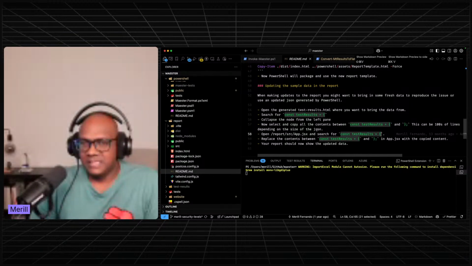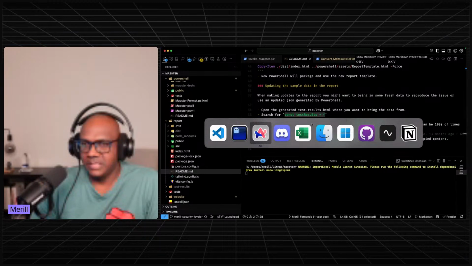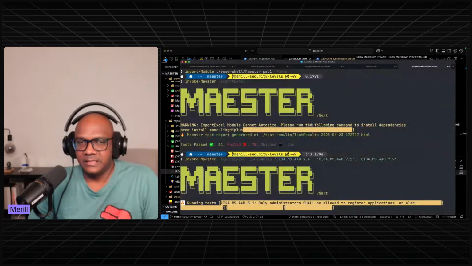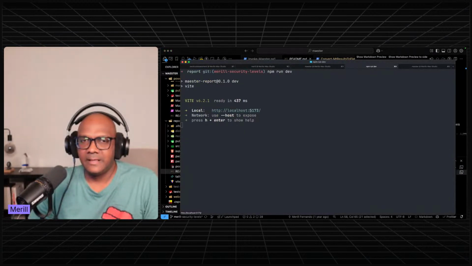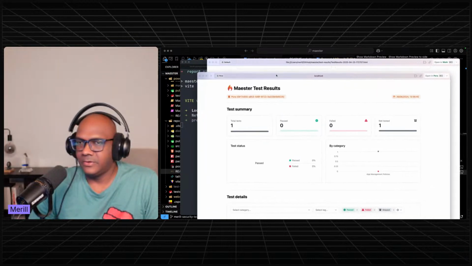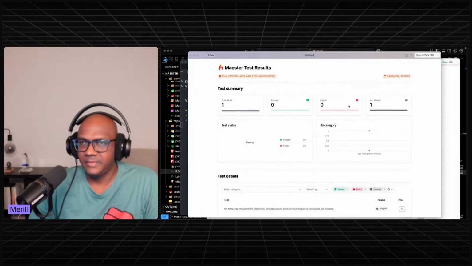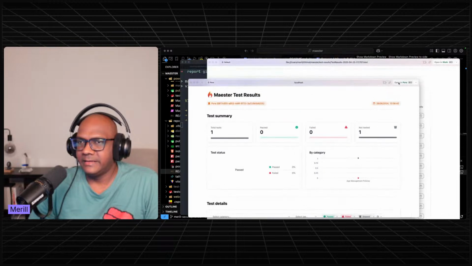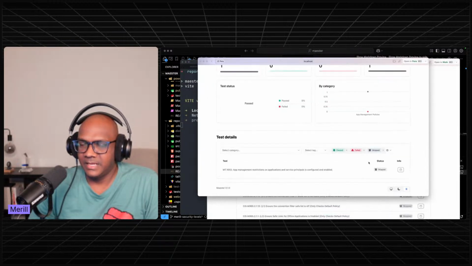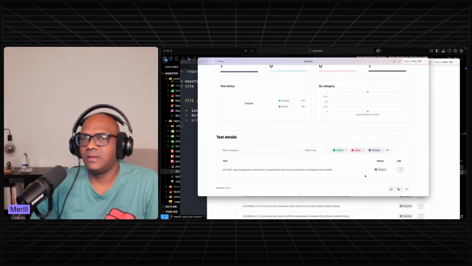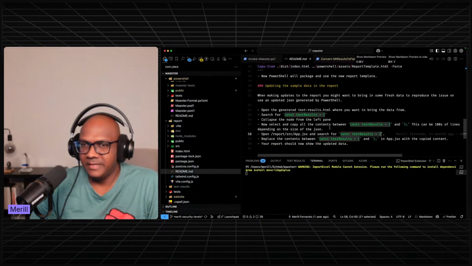While that's running, if you see here in the sample report that I have, it only has one item in it, and there's no severity column in that. So I just need to update that file.